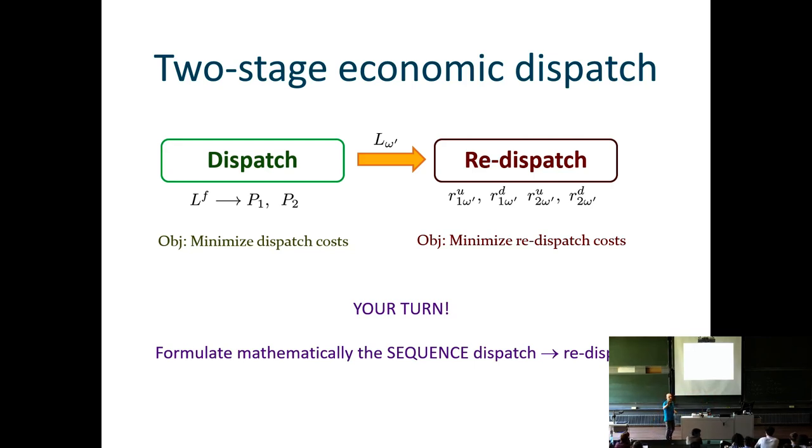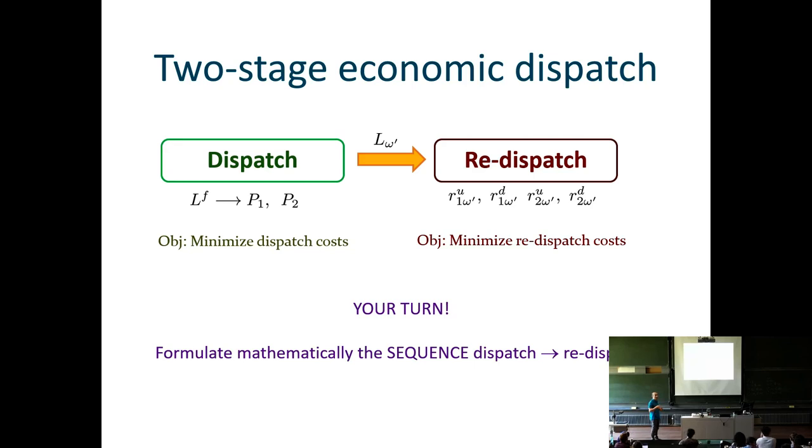No, there are no binary variables. Everything that I'm saying here applies when you have binary variables, when you have network constraints, at the cost of having a huge mathematical program to solve. Here, we are using this toy example because it's very easy to solve. The code is very simple to implement. If we had more time, you could write the code yourself. So how do you formulate the first stage, like an optimization problem, I mean.